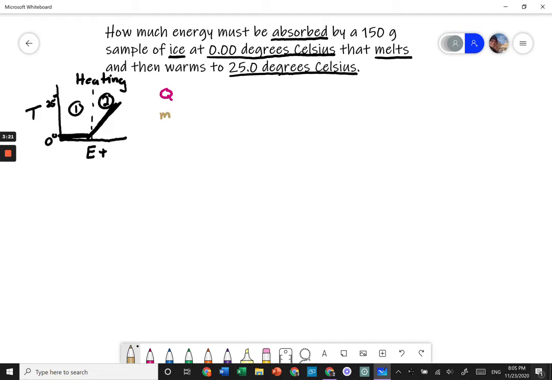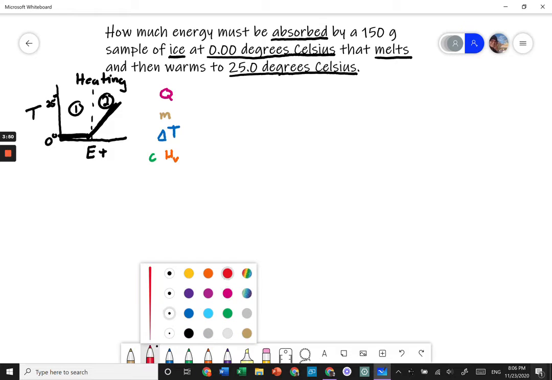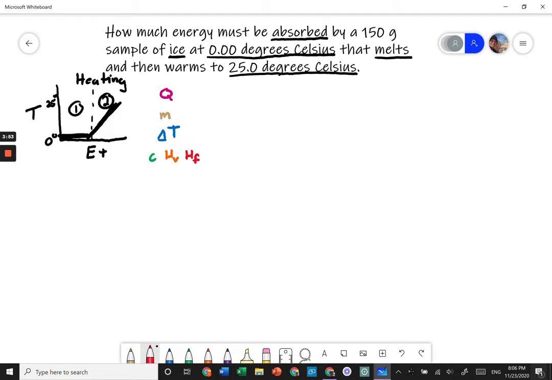Every single problem is going to have mass as well. Now, every single problem is either going to have a change in temperature, if it's a heat capacity problem, or it's just not going to have the change in temperature whatsoever, which tells you it is not a heat capacity problem. And then finally, one thing that every single problem will have, which will vary, is going to either be our heat capacity, our heat of vaporization, or our heat of fusion. Every single problem has one of those three things. So this is going to be the table I use to keep all of my information separate. I'm going to separate that from my values.